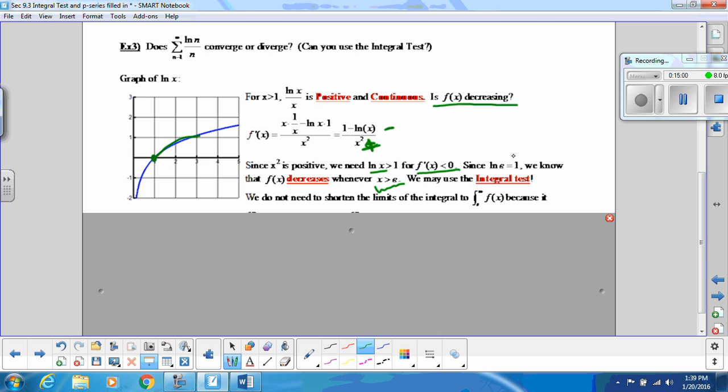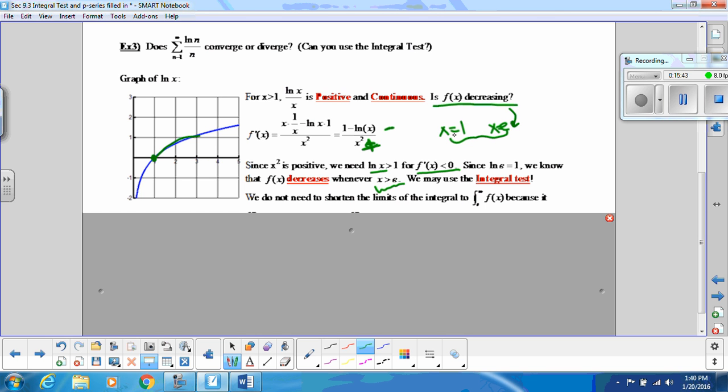Okay, so here's what throws people off usually. Again, we care about the divergence, the long-term behavior of what's happening with this integral. So it really doesn't matter if it doesn't immediately start at 1. If it's not decreasing right at x equals 1, that's okay, as long as it eventually happens. At x equals e, that's when it starts to decrease. So it's not that big of a deal that the stuff in the beginning is increasing, because after that it's all decreasing, so it will eventually either diverge or converge.